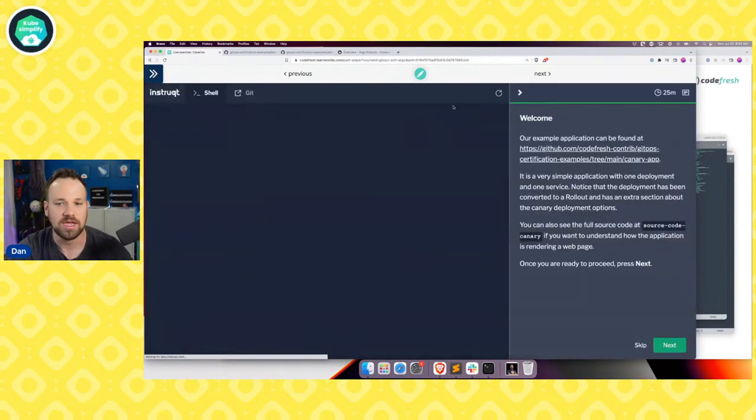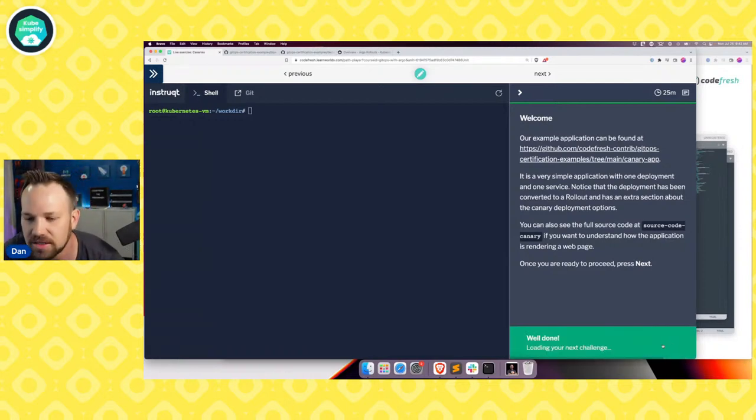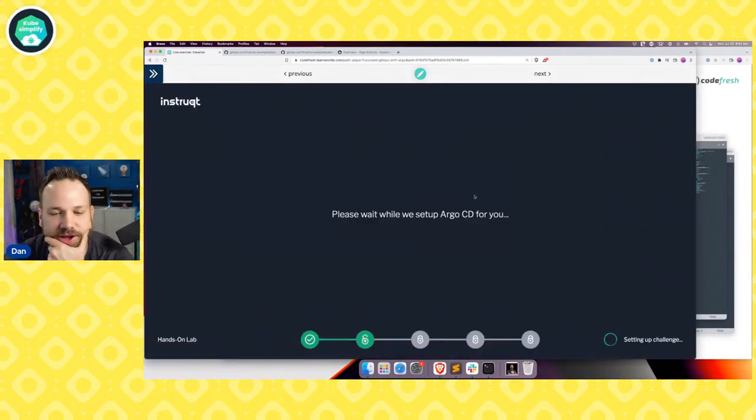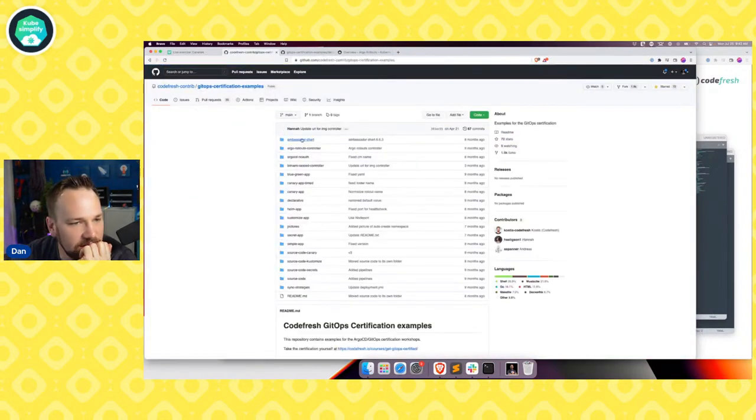And for this one, we're going to need a good API to use. So, all right, we're going to follow all the instructions more carefully. We don't need to look at this example too carefully right now. Let's go straight into the challenge. We'll pull it up on the canary.